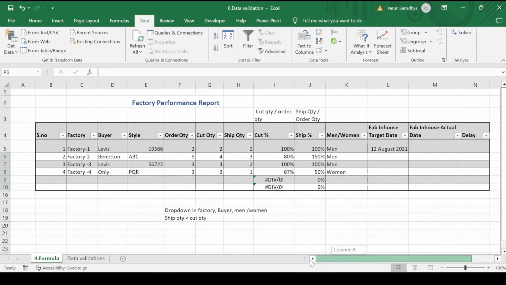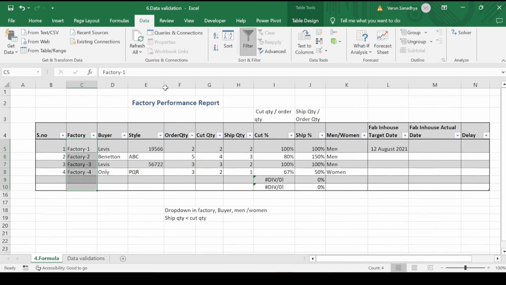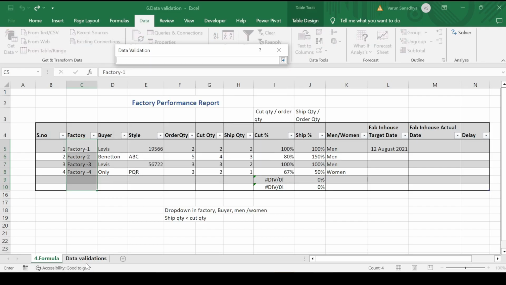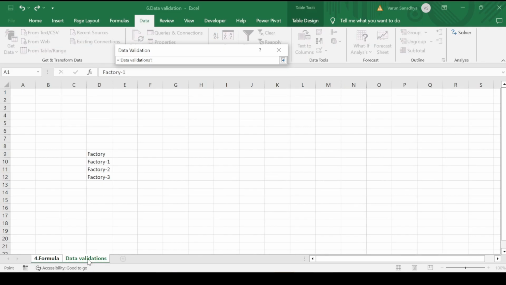I go back to my sheet, select the range, click on data, and click on this button. This opens a dialog box where I can now put a check on whatever I want on this particular range of cells. Here we want to do a list. So click on the list. Now it is asking me the source of the list. We have already created our list. I will click on that button, go to data validation and select these 3 cells.